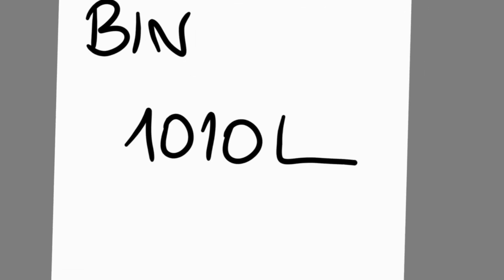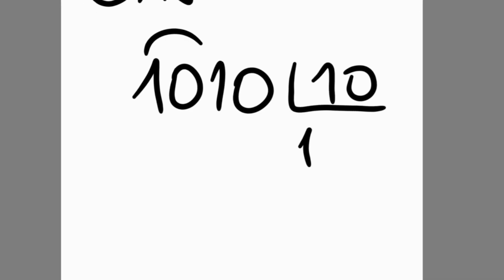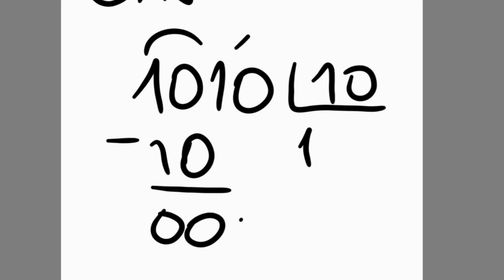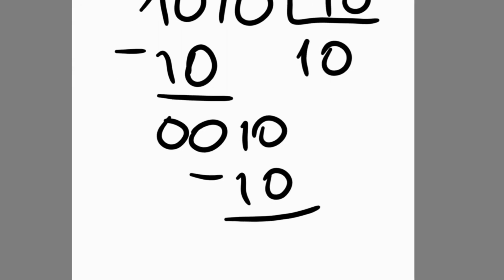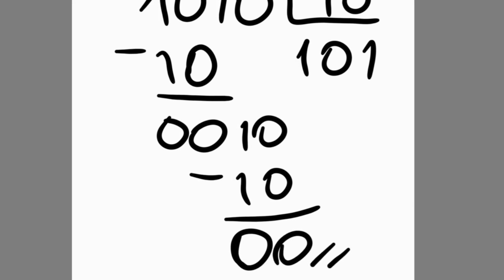So with binary, let's try it. Okay, we convert everything again. 1 0 1 0 divided by 10, which is 2 in binary. So the first 10 is going to be 1, of course, so 10 minus 10 is going to be 0. We get this little 1, but it's not enough for us, so we get the 0 again and put a 0 there to show that you use a 0, and then it's 10 minus 10, you put the little 1 there because it's divided again, and the result is not the same.